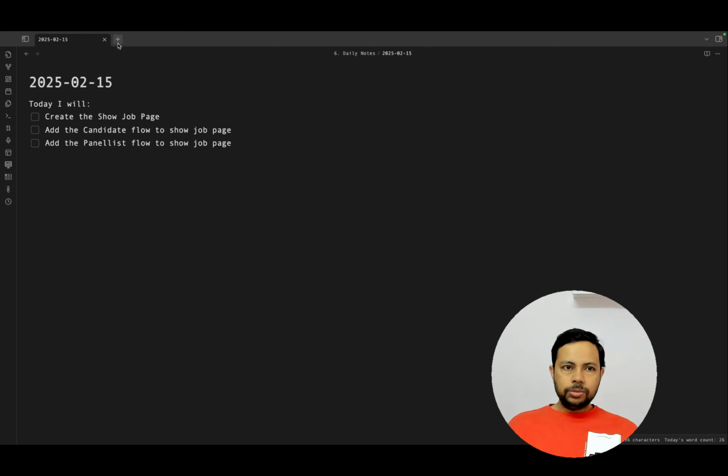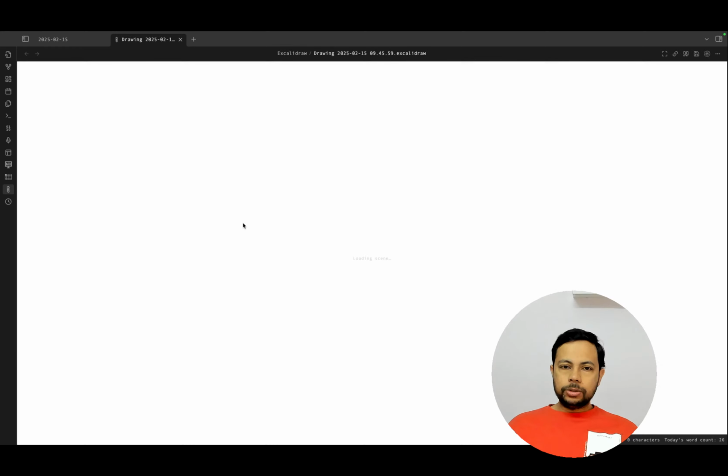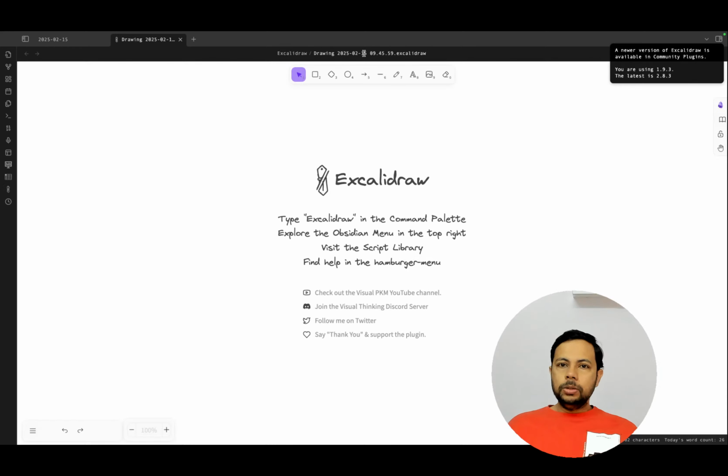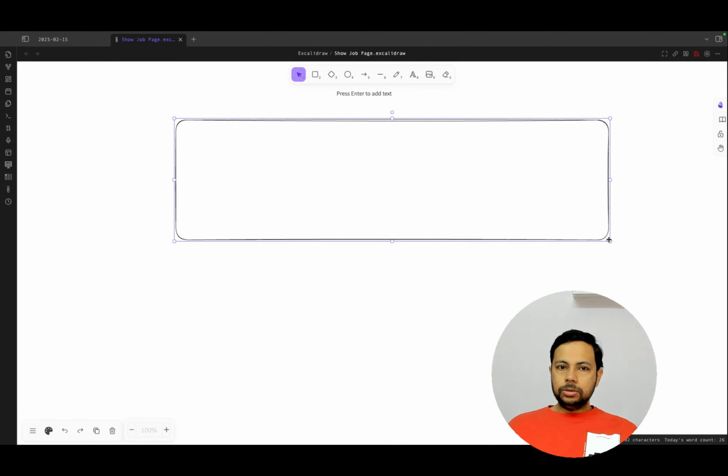Okay, let me open a new page and create a new drawing. Let me rename this, show job page. So what am I building here? Let's say I'll have a box like this, which will be job details.